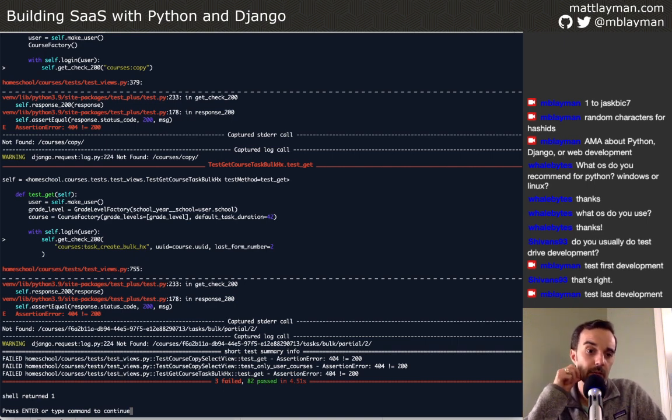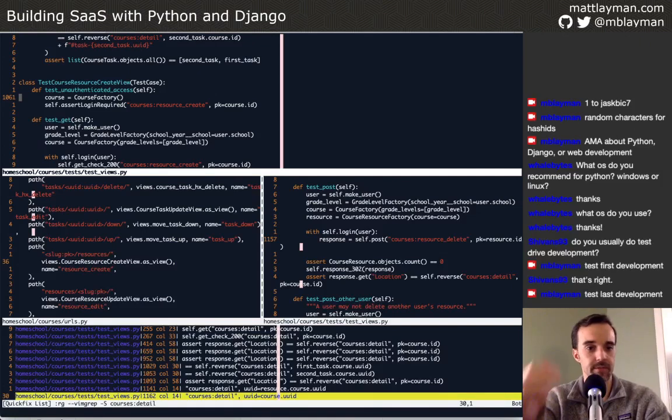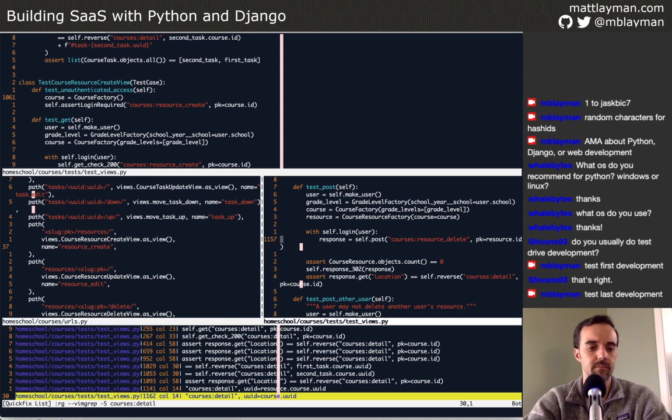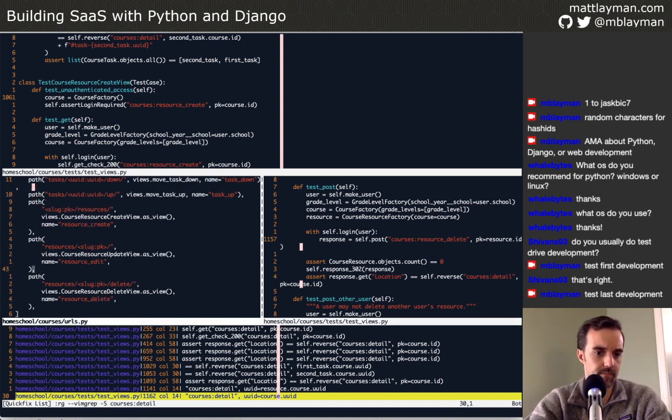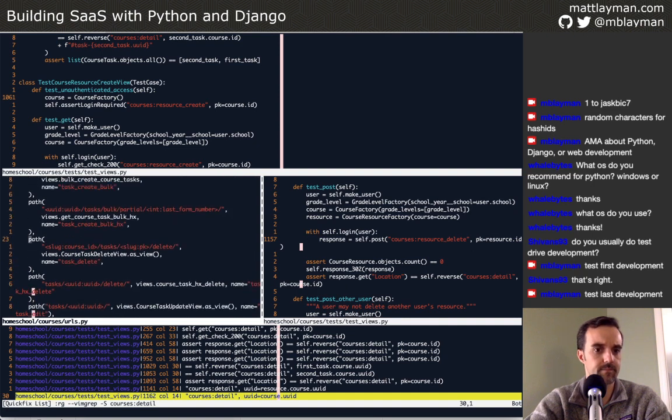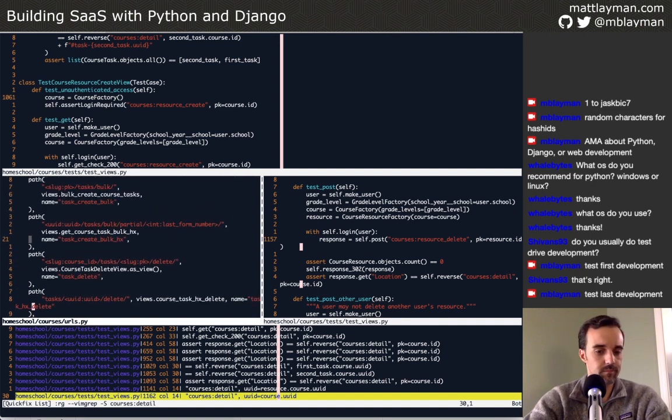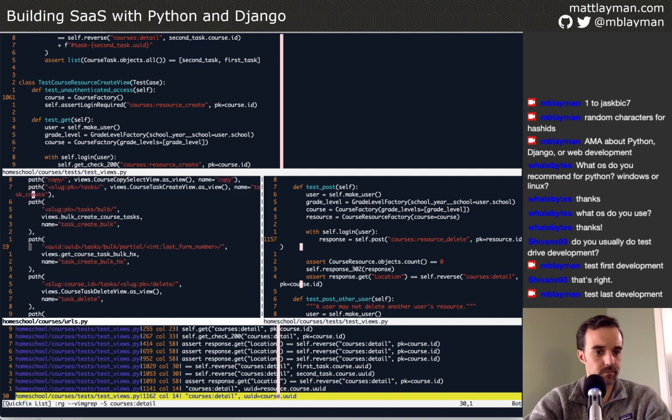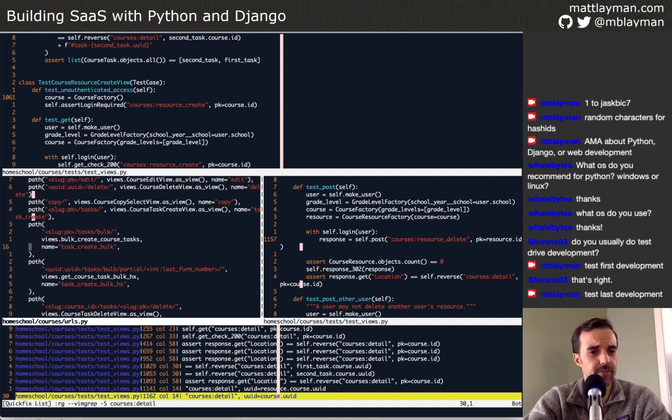All right, we've got the bulk HTMX version of this. Let's go fix that up. Oh man, gotta check that. Some of these are JavaScript changes that we need to check too.